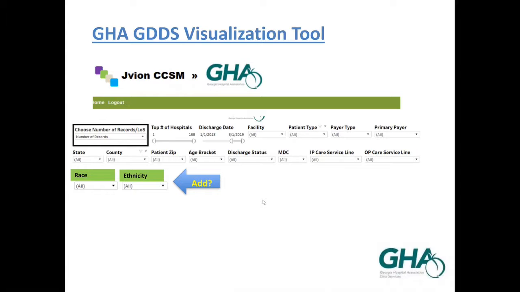This is Mike, but I'm just curious with the ethnicity, how well populated the data is at this point to make it worthwhile to have it out there. I think it's fairly well done. I do too. I guess we can't vouch for its accuracy, but I don't think it's a field that there's a lot of gaps in. Right. I don't either. I think it's fairly well populated, but I'll circle back around and look at that. Thank you for that comment.